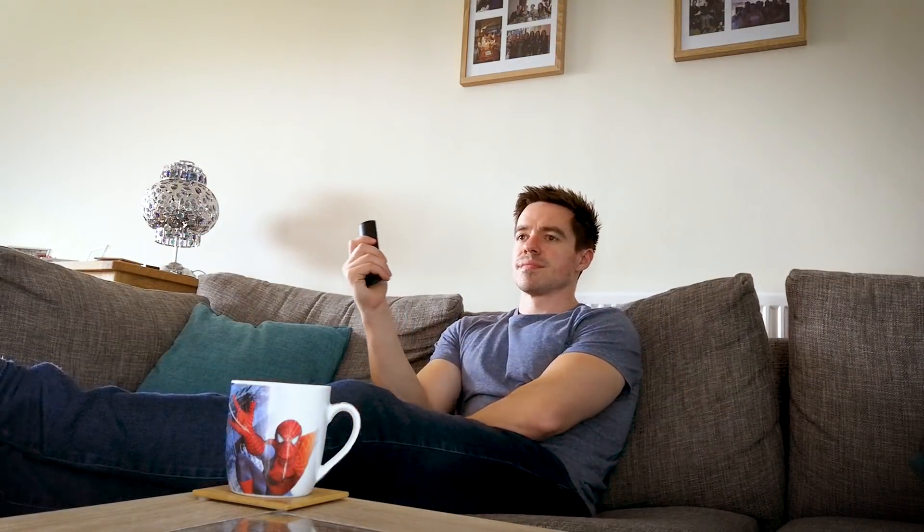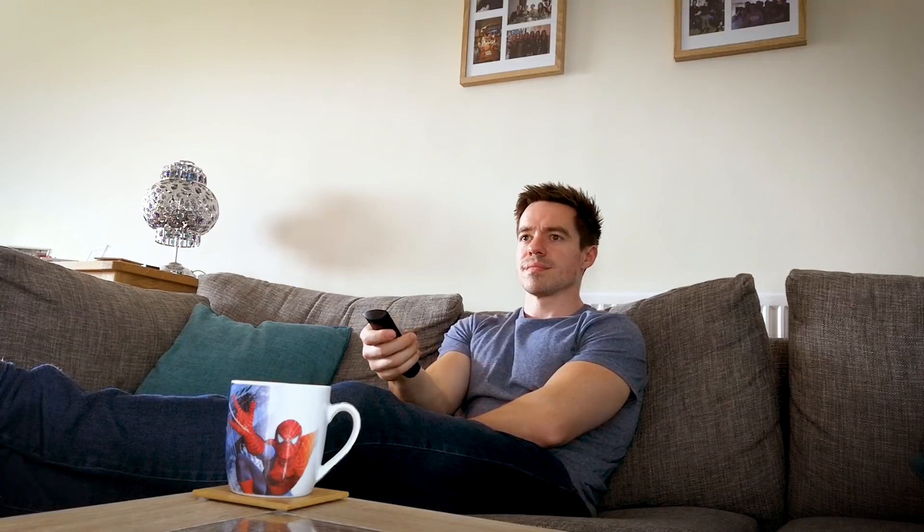The Amazon Fire TV is one of the most popular streaming devices on the market right now. It not only lets you watch Amazon's own growing list of originals but also lets you watch things from the likes of Netflix and HBO Go. But if you live outside of the US then you might run into some difficulties — if you visit Netflix from certain regions, you might get a screen like this one.